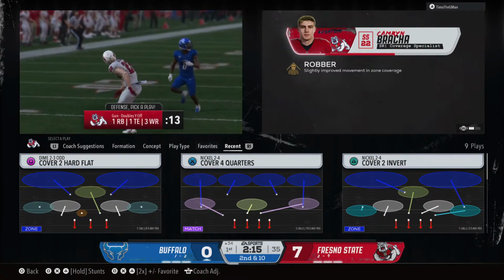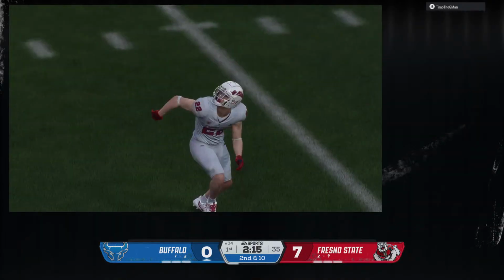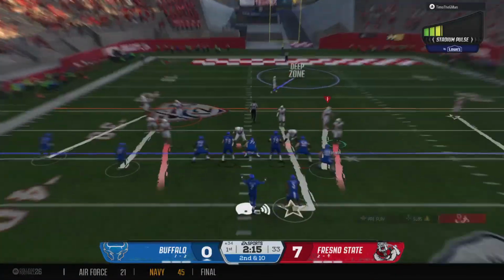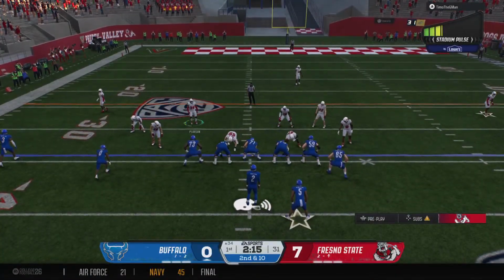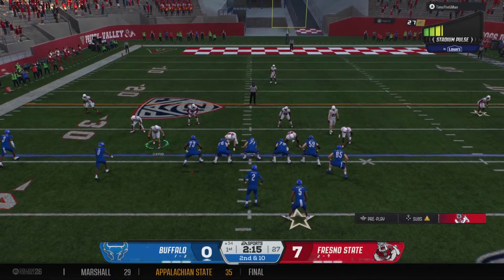Yeah, taking the shot down the field. I love it. Offenses have to do that. A lot of times offenses get pretty conservative, but take deep shots down the field. Try to make those big plays. Trust your wide receivers and your big play guys to make those shots down the field.